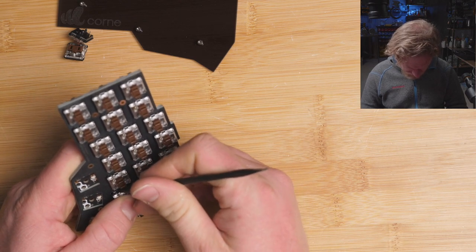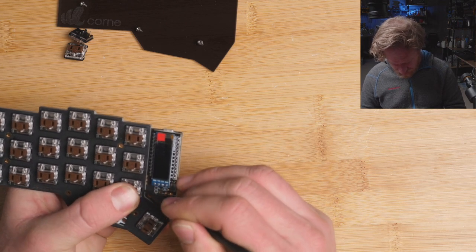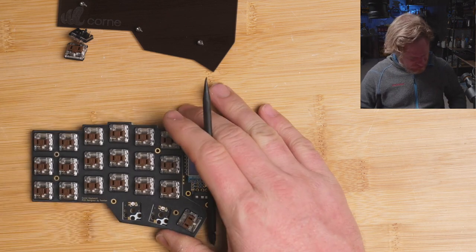I'm just using this plastic spudger to sort of push the keyboard switches in. It seems to be working. Let's push the little plastic tabs in.